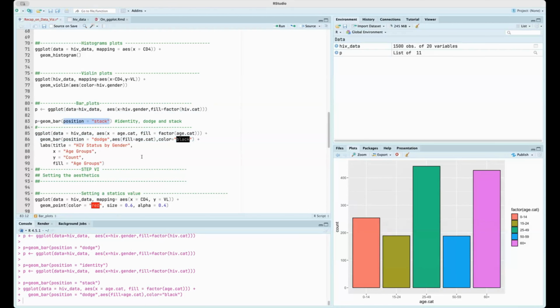Thank you so much, Ashna. So you can have position equals to fill, then you can now start equals to identity. Let's see how that will be.